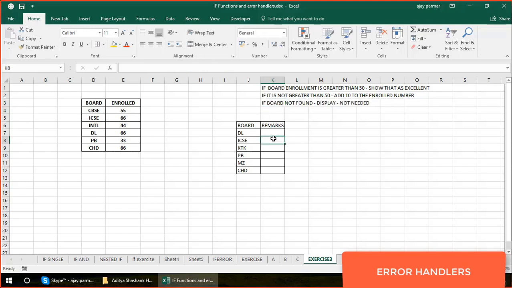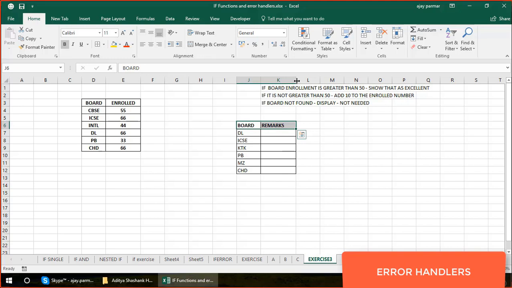The question is, you have some boards here. You want to find out how many students have enrolled against these boards, with the condition that you don't have to only find the enrolled candidate. Basically, enrolled candidate is just a condition.